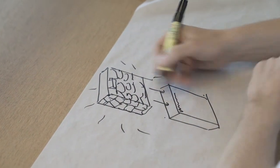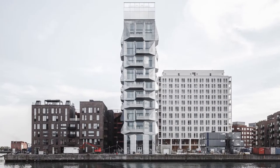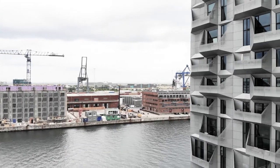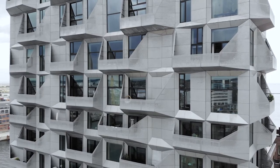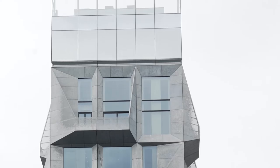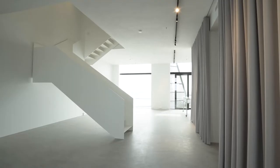We gave it a new three-dimensional skin — like a really super cool jacket. The jacket is made of hot-dip galvanized steel, which has a beautiful patinating characteristic and really reacts to its context: the weather, the reflections of the water. It's a very adaptable facade. All the elements you see are uniquely built, adapting to a building that has a three-dimensional curve where each level has a unique height. I think that really helped us create fantastic housing typologies.